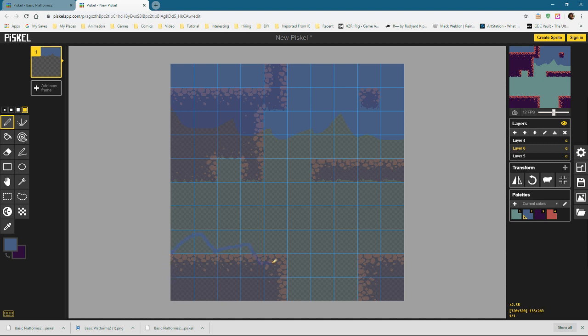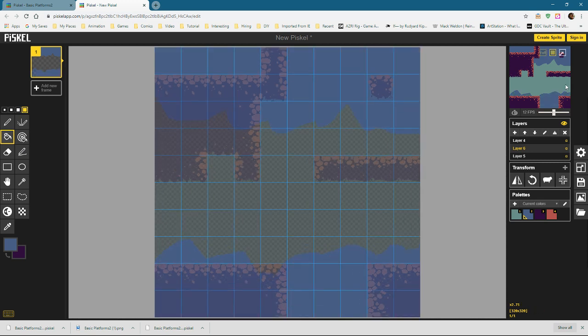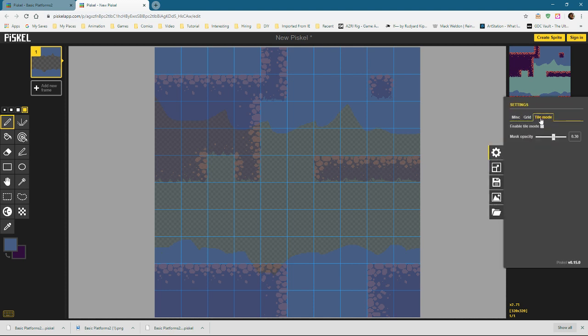So let's go like way up here. I'm just going to fill that in. So I can see in the preview how that's starting out. I'm not sure if that's what I'm going to want to keep. Definitely not the shape, right? It's going to need a lot more work. And I'm going to have to worry about tiling as well. So let me turn tile mode on for this.